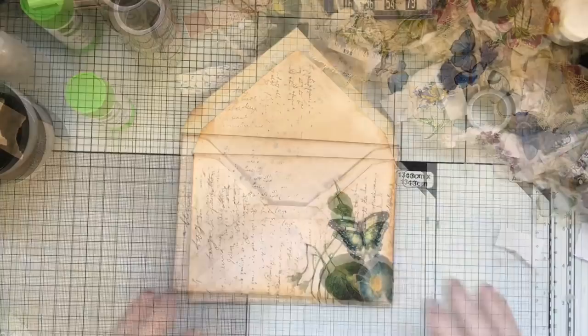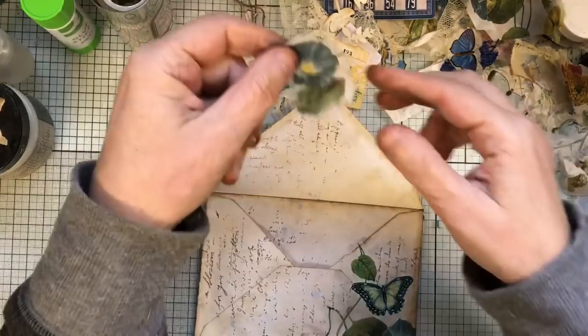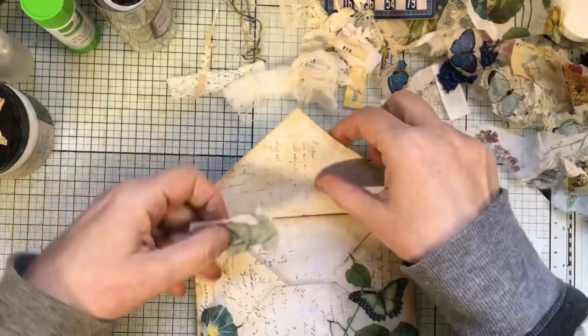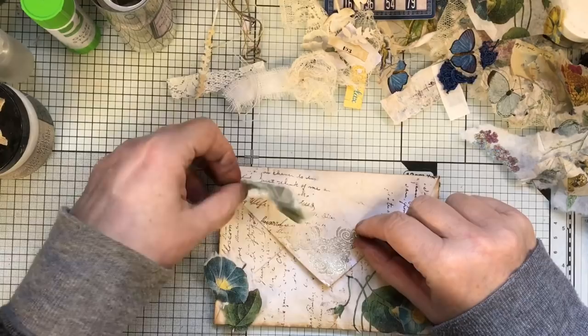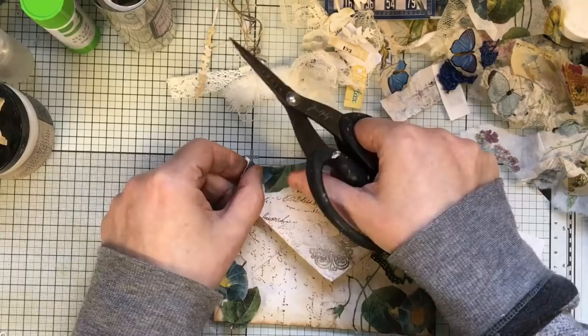Right, I found some more bits of that napkin to use, as it did go with this one. I couldn't find it. I've got that bit there, which I thought would look nice. And then I had this odd bit here, which I thought I was going to put up there. It's a little bit heavy. I might actually just cut that down a bit. Just a little bit too much, I think. Oh, it's quite fiddly. That's fine. Okay, let's put that on.